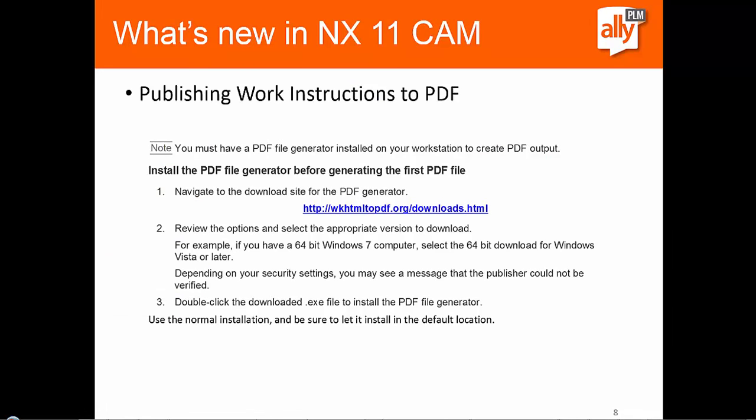Okay, just to wrap up publishing work instructions, one of the things I wanted to mention: in order to be able to publish work instructions to a PDF, you do need to install a PDF file generator. The information for this can be found in the NX help documentation, as you can see shown here. There's a link where you can download the appropriate PDF file generator.